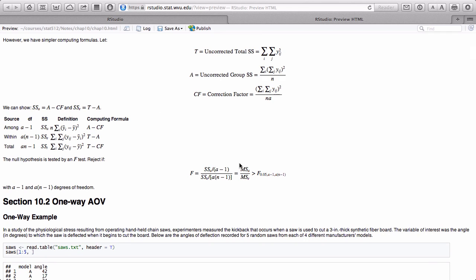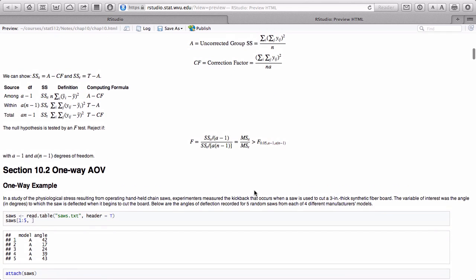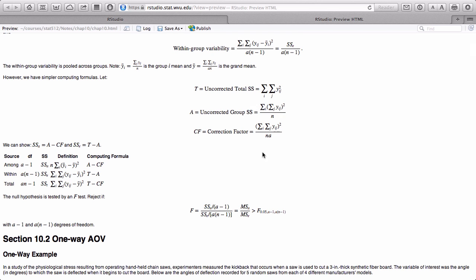What I did here was show you how to calculate these. This is what we call sort of the internal. The formulas here, the definition makes sense in terms of deviations of means from grand means or observations from sample means. And so we defined it that way, but the computing formula, if in fact you did it by hand, would be these, which are also given as the computing formula.